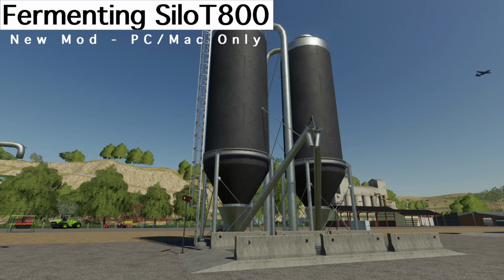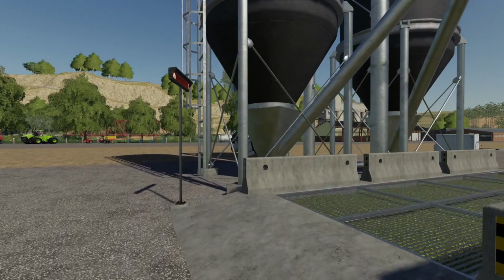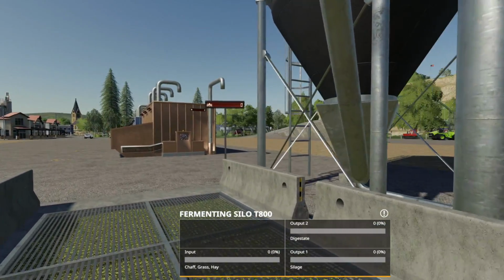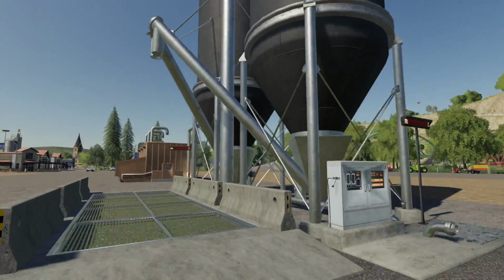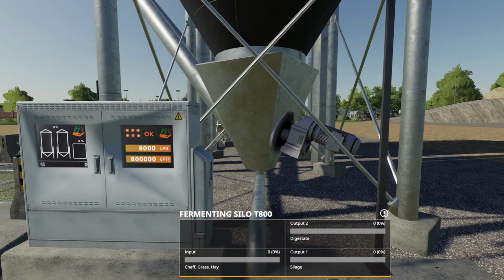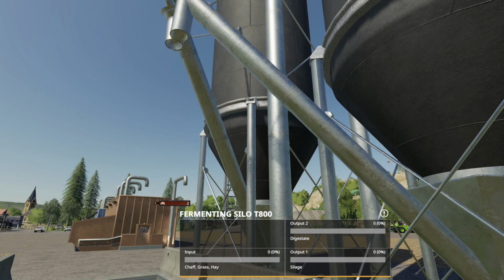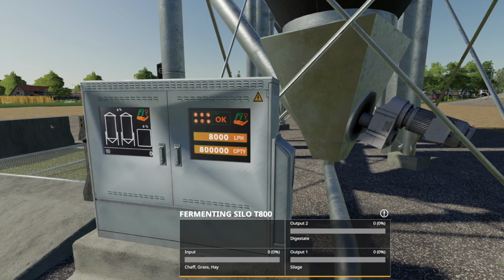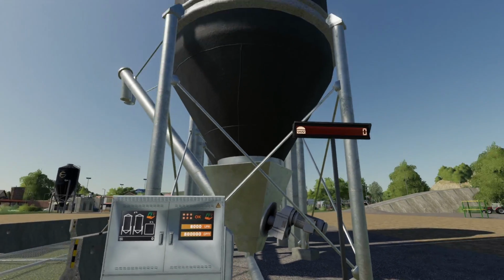And we've got a mod that is very similar. Same modder, GTX. This is the fermenting silo. So with this, the whole idea is that you can take either grass or hay, or maybe you want to do chaff. You can put all that in here, and it is going to make not only silage, it's going to make digestate as well. So what you're getting is 8,000 liters per hour of silage, or 800,000 liter capacity. And with this guy right here, this is going to be 450 liters per hour with a 250 liter capacity.